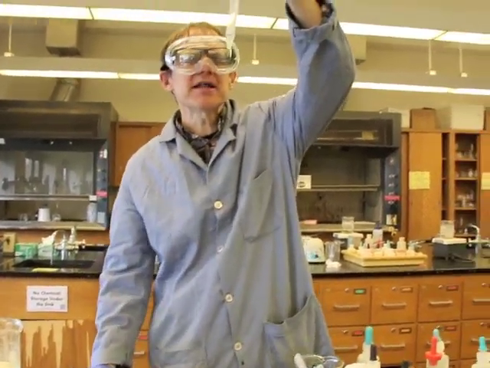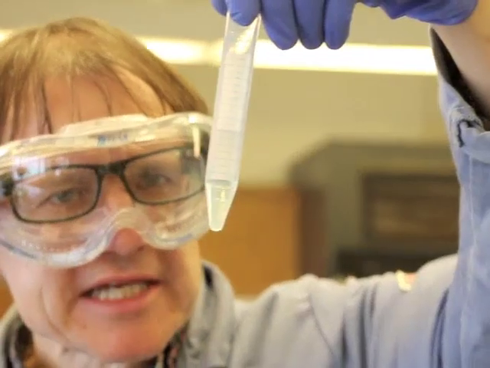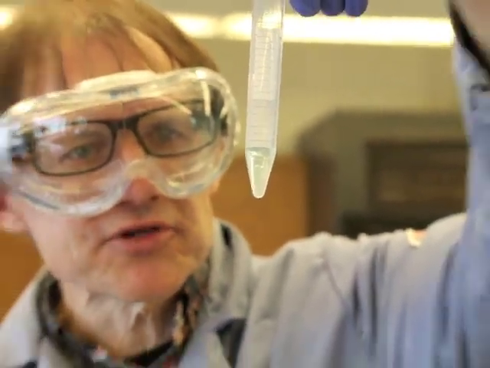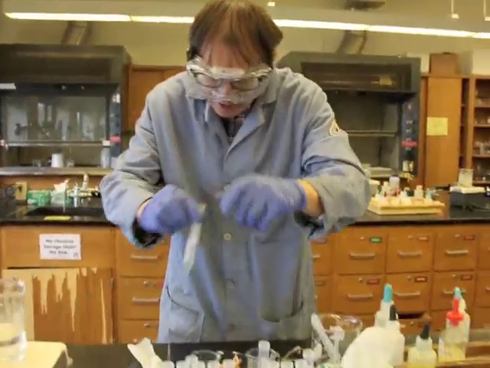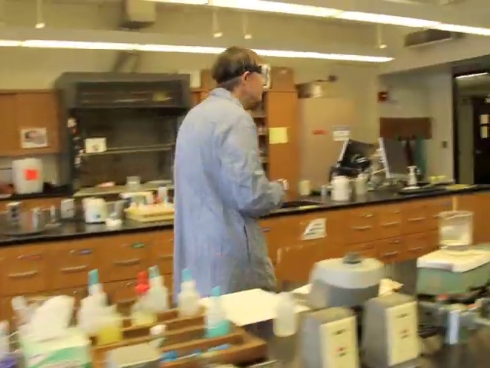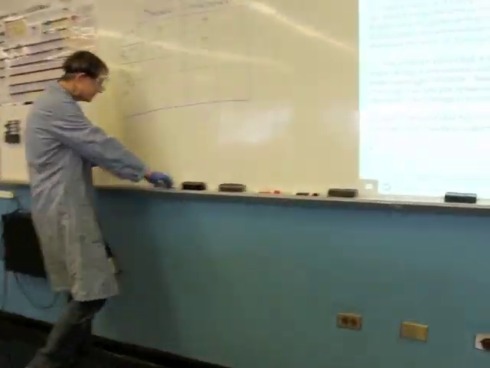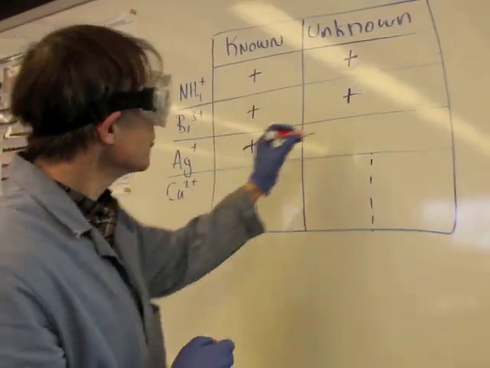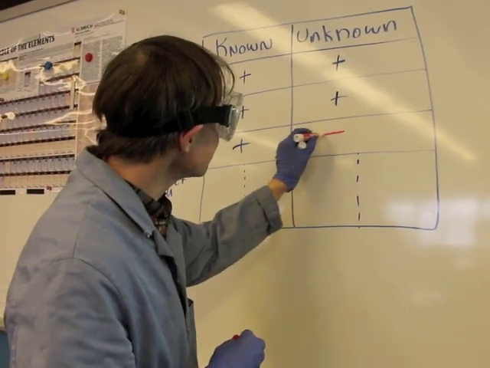If you take a look at that, however, there's no precipitate. No solid at all, as far as I can tell. What does that tell us? If there's no precipitate, that means there's no silver chloride. If there's no silver chloride, that means there's no silver. So we've got a result now. We have a result which is different from what we just had. For the known, the silver was a positive, as we expected it to be. But for our unknown, we have a negative.